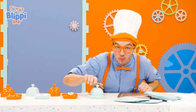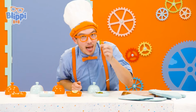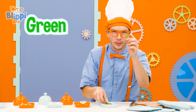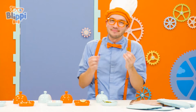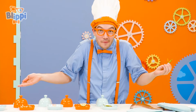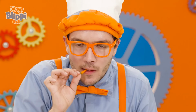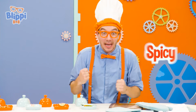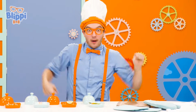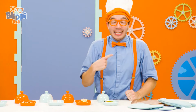We're on the last food. Let's see what's inside. Whoa! It's a pepper. Ooh, and it's green. There's an orange pepper and a red pepper. I think I'm gonna try the orange pepper because it's my favorite color. Okay, here we go. But just take a teeny bite. It's really spicy. Woo! There's like a dance party in my mouth. Woo! It's so spicy. I think I need to drink some water.